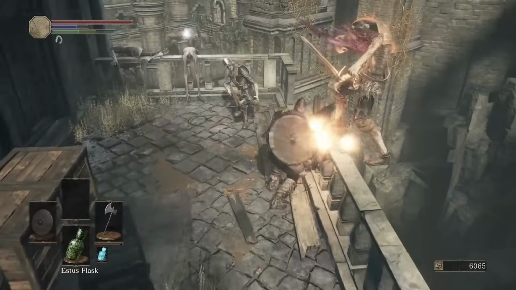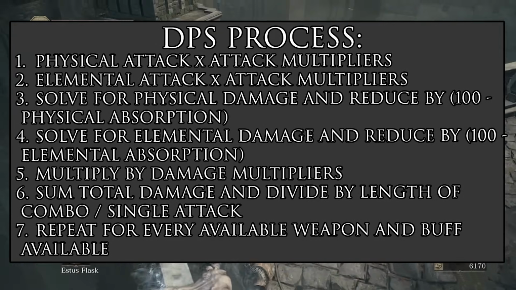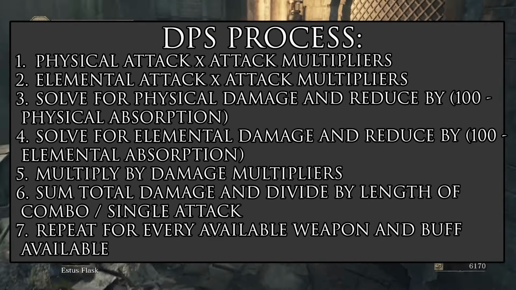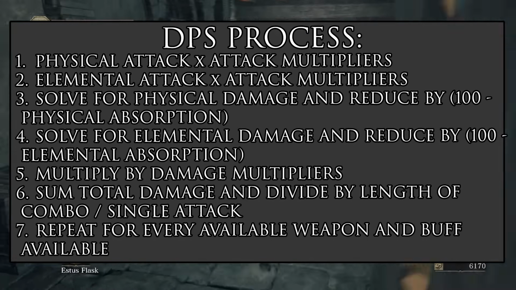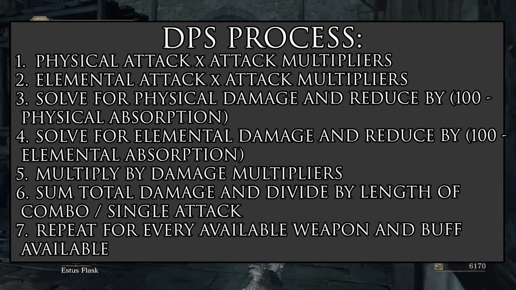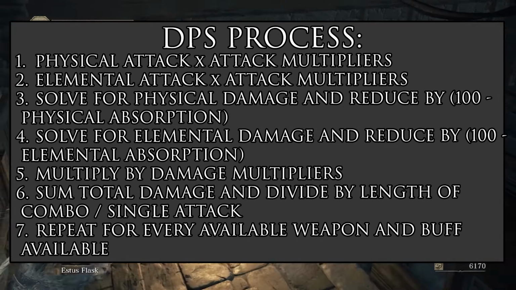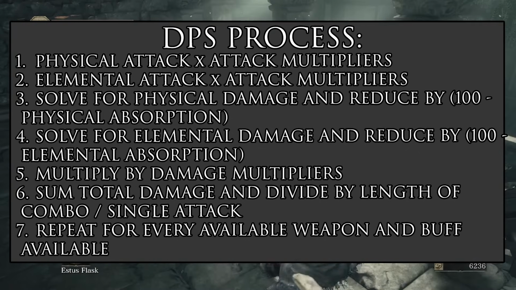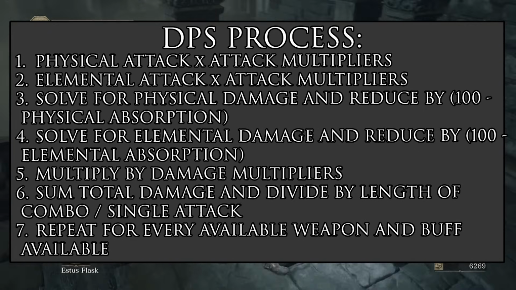A general way that we're going to go about calculating DPS is we're going to take both our physical and elemental attack, multiply them by their respective attack multipliers. We solve for the physical damage and reduce that by whatever the physical absorption is. Solve for elemental damage, do the same. We multiply the resulting sum of those two damages by any damage multipliers that we're rocking. We sum that final damage, and then we divide that by the total length of the combination or single attack, and then we repeat that for every weapon and buff available at the stage of the game that we're at.